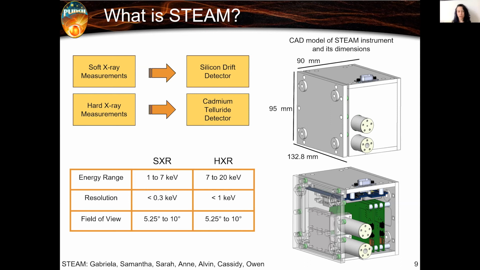So the soft X-ray spectral resolution is sufficient to determine key emission line clusters, while for hard X-ray, we only need to resolve the continuum, as there aren't many significant low FIP lines falling in that range. Our requirements shown on the bottom left of this slide outline the field of view as being between 5.25 and 10 degrees, which limits background radiation, but also accommodates for pointing uncertainty. And the other requirements shown in this table are the minimum for our energy range and resolution. So we expect them to be even better than the values listed here.